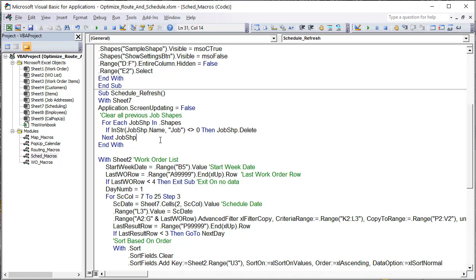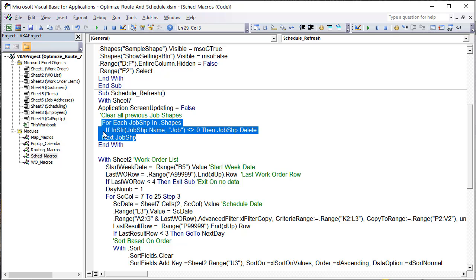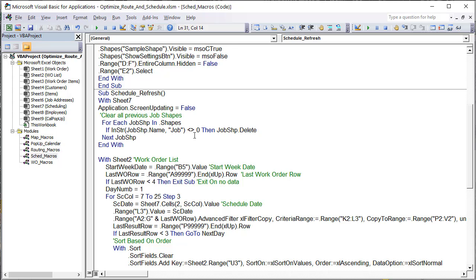Make sure that you don't have other shapes named that way. And always when you run something like this, make sure you save it before you actually run the macro, because if for some reason there's an issue, or you put equals 0 or something like that, it's going to delete every single shape in your sheet. So keep that in mind. It could be an issue. But if you save it first, you can simply close it without saving it.